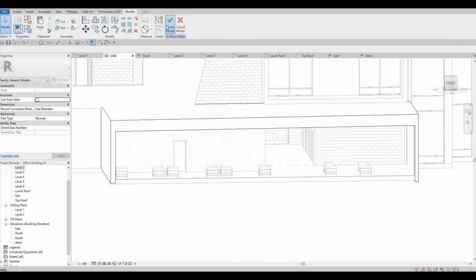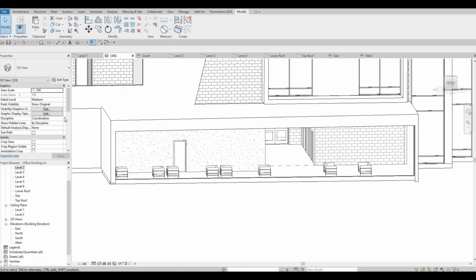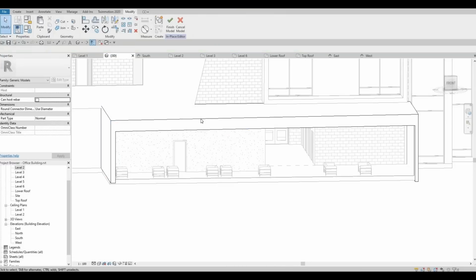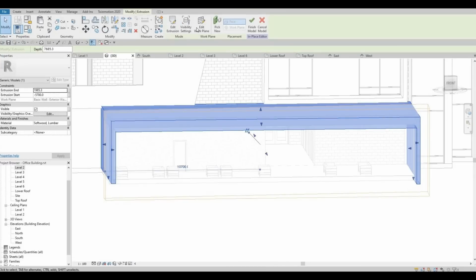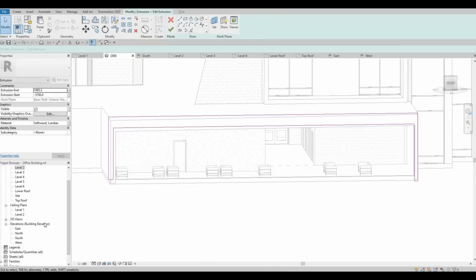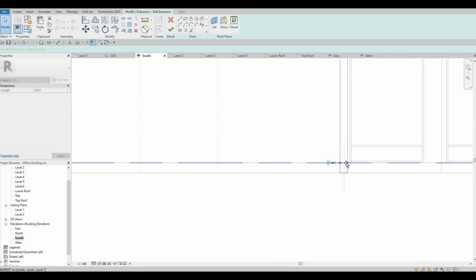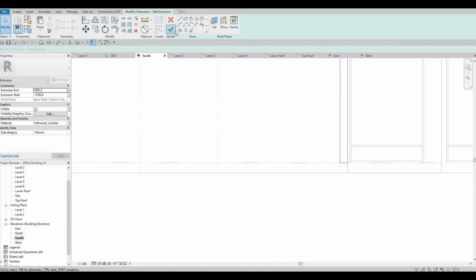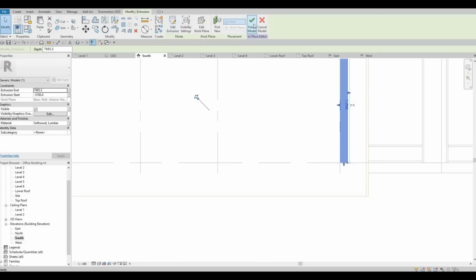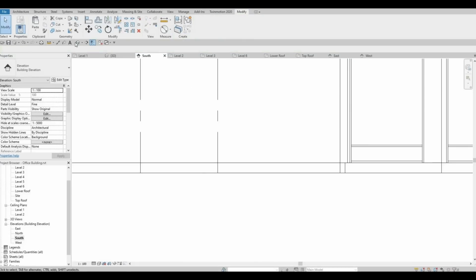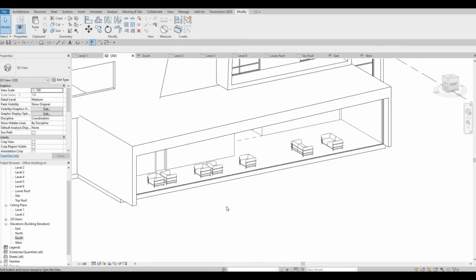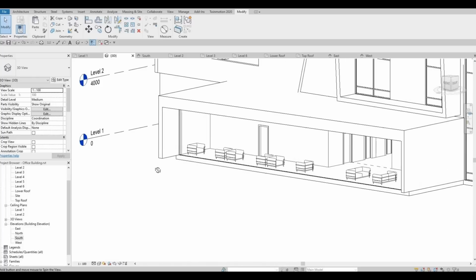So I could click finish, and now let's edit this extrusion. Edit extrusion, and then you just go south and just pull this up like that, and everything will fall.